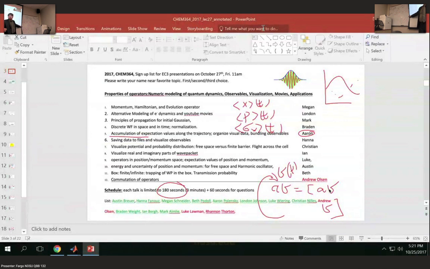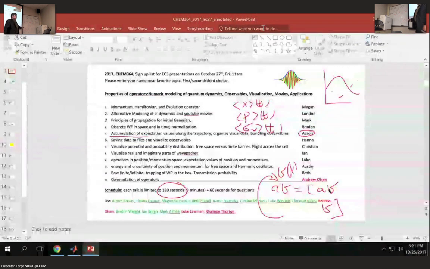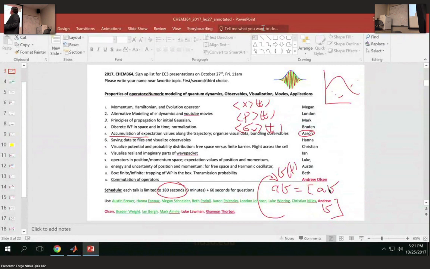Alternatively, one can define everything in momentum space, which is crazy. If you do not feel comfortable, you better skip it to avoid confusion, and maybe return to it on the next iteration. Any questions about the momentum operator? Okay. What next? What is next? Well, we covered it because otherwise it has no sense to go further. Operators in position and momentum space. So now this is the momentum operator defined in position space.